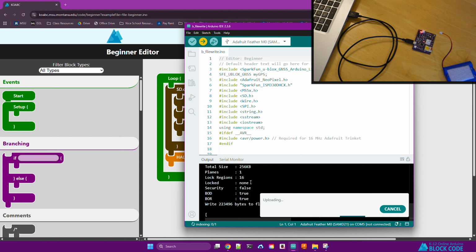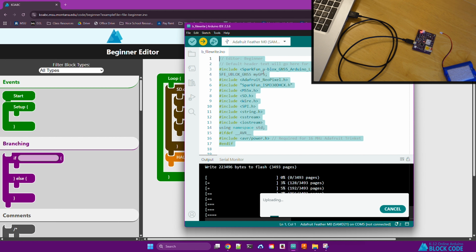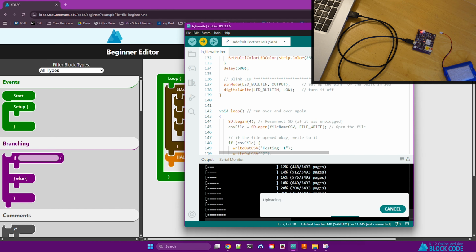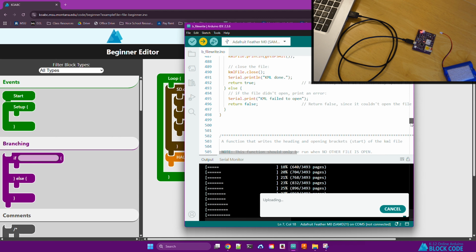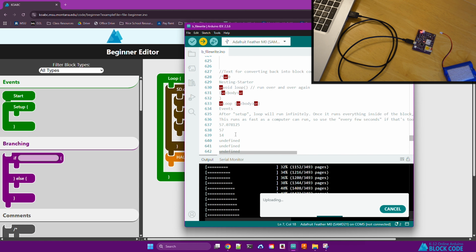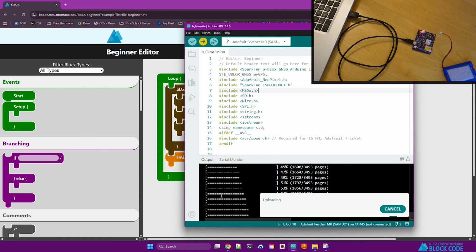So within our beginner and intermediate, there are a lot of things that are baked into the file that are essentially functionality that you don't have to think about. But because of that, this makes this a very long file comparatively to an advanced file. Let's see. This is about 600 lines of code before we get into the file saving material. And because of that, it's rather slow trying to push the code onto the board. We've been chatting for a moment and we're only at about 70%. So we'll just give it a second longer.